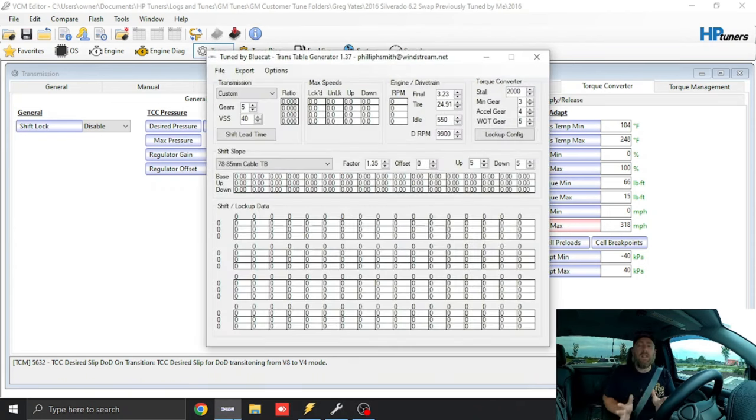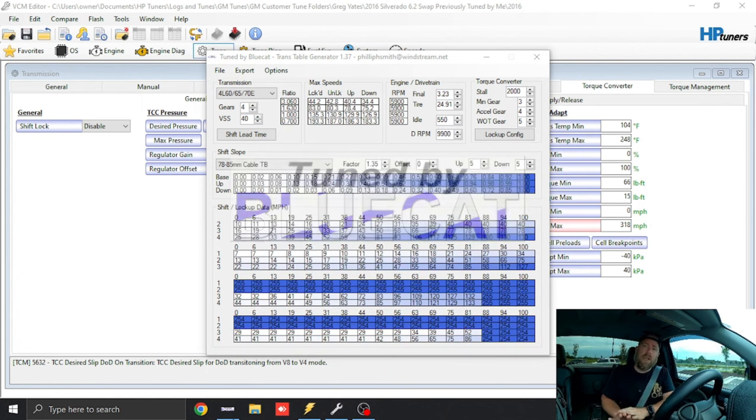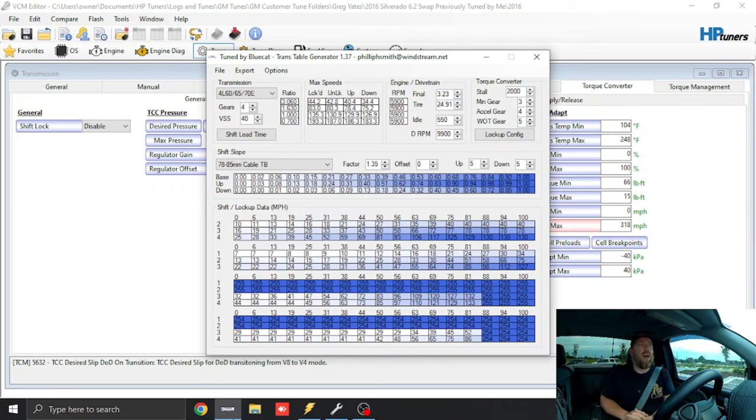I already have mine, so I'll go ahead and show you what I do on a stock vehicle. We'll adjust for our tire size of 31.6 inches for this specific truck, and then we're actually going to drive the truck with these settings. I do have the wireless mic now and I've figured out how to run a GoPro Hero 8 on the windshield with a windshield mount. So anyway, we've got our Blue Cat software opened up.